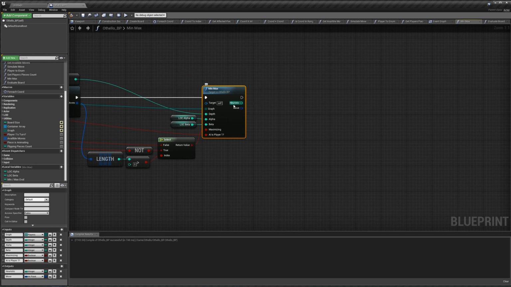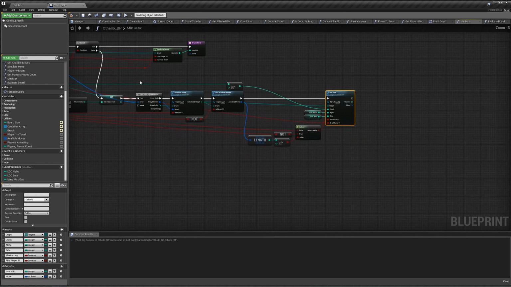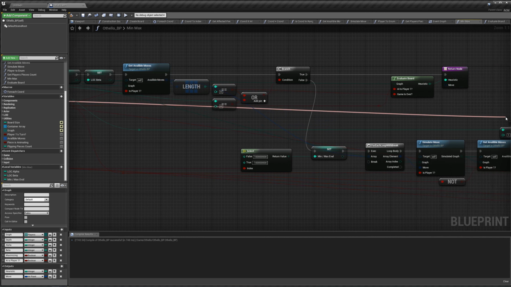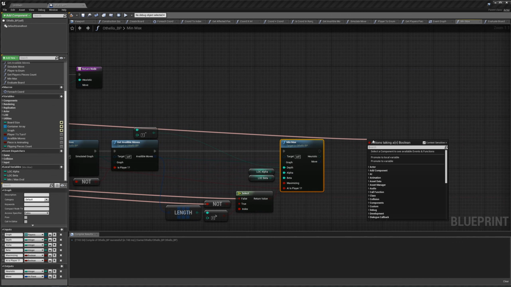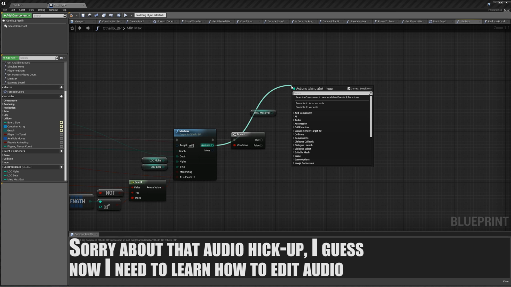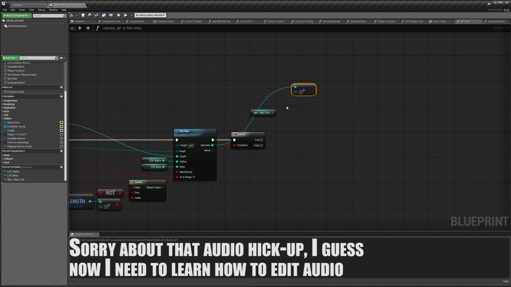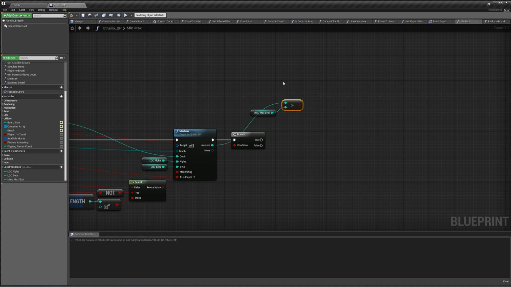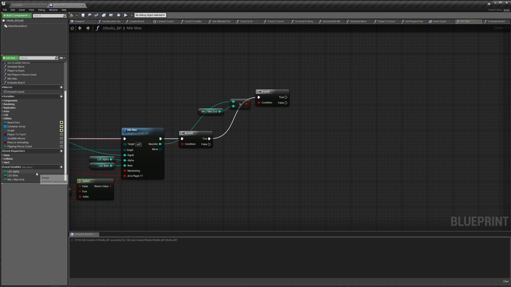Now that we have our min-max, we are going to have to do some stuff with our heuristic and our move. First, we're going to branch on if we are maximizing or not, because if we are maximizing, we want to, well, maximize, and if we are minimizing, we want to minimize. And let's start with if we are maximizing. So if we are maximizing, then we are going to get our min-max eval and ask if the heuristic we just got is greater than our min-max eval, because if it is, then we need to update our information about what our eval is and our best move. So let's do a branch over here, connect our true to this, and on this true, we are going to set our min/max eval equal to the heuristic we just got.